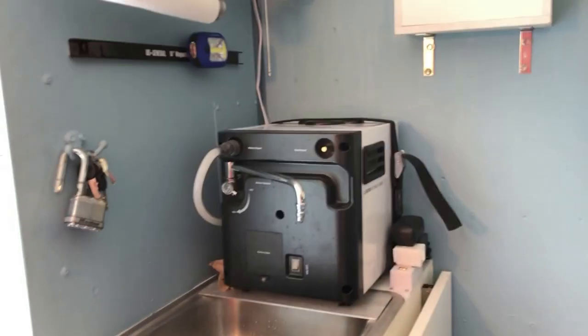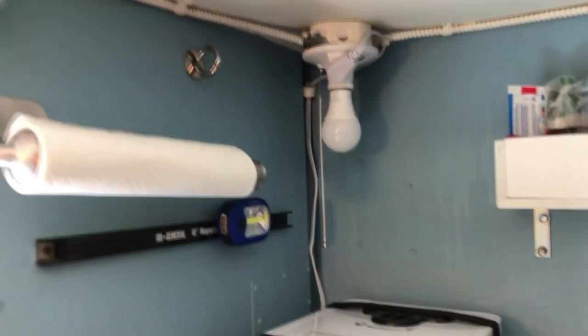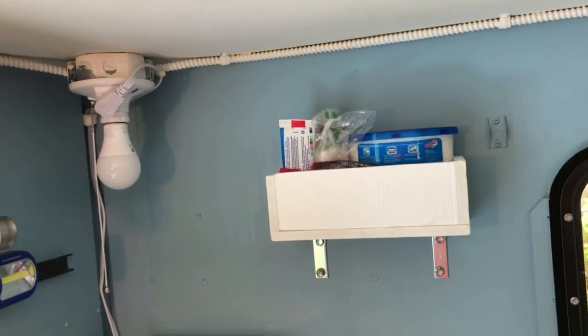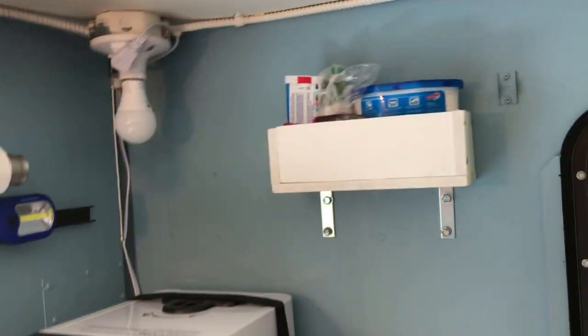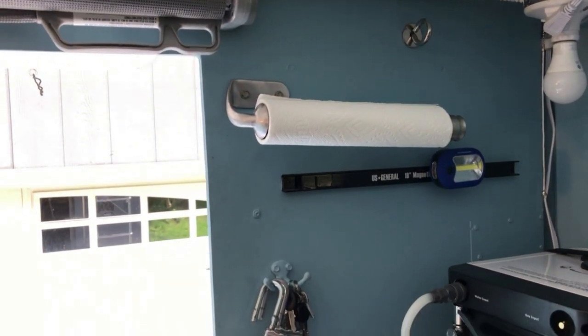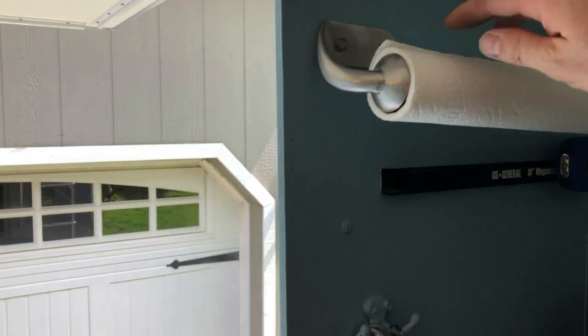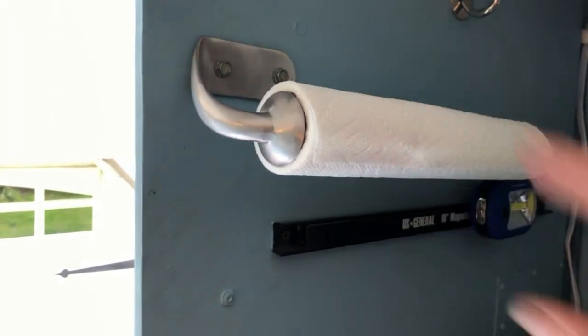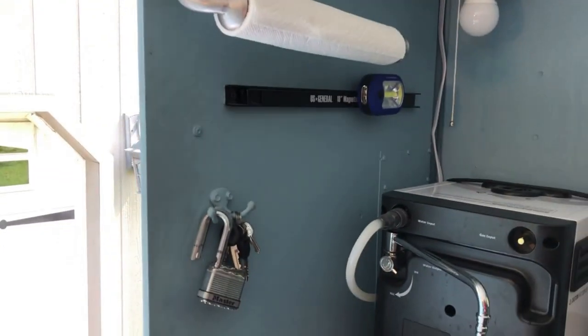All the corners have a light fixture and each light fixture has an outlet on it, and we're using most of those outlets. There's also a little shelf here for a few different things — there's a Damp Rid up there. And a magnetic strip paper towel holder. It's a nice ratcheting paper towel holder, so the paper towels don't go spooling out all over the ground.